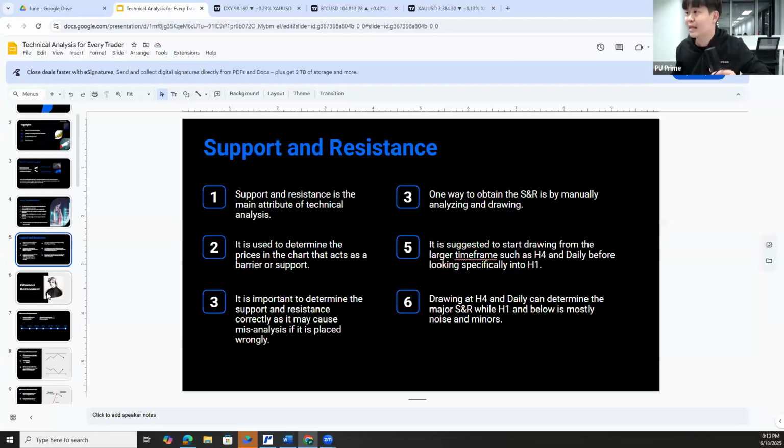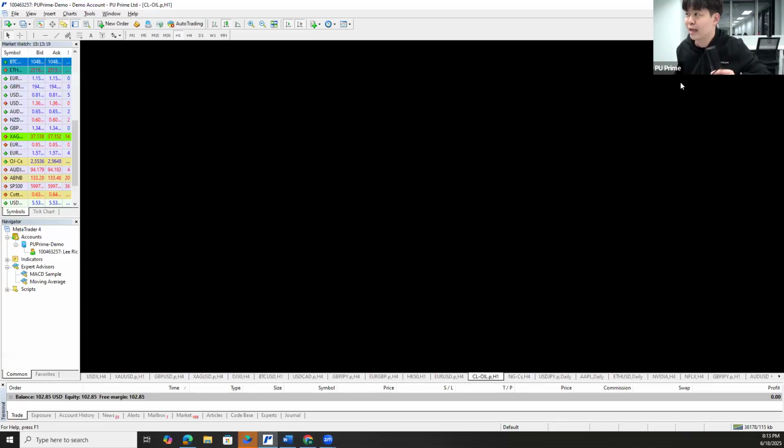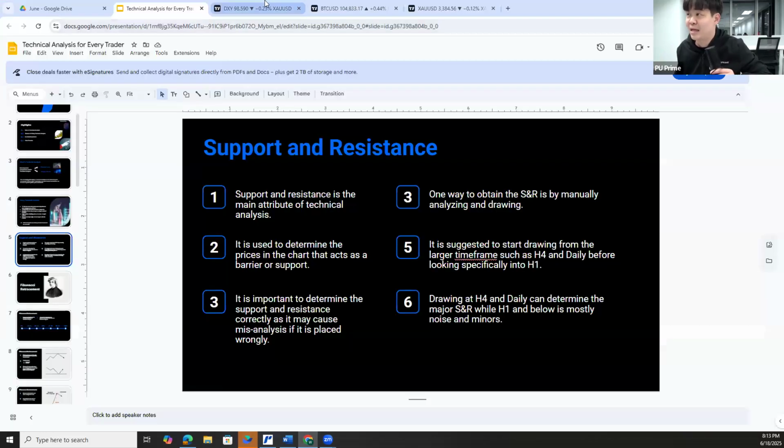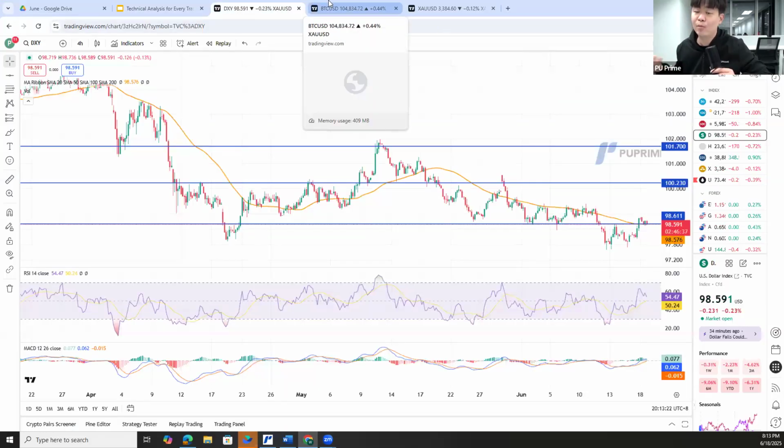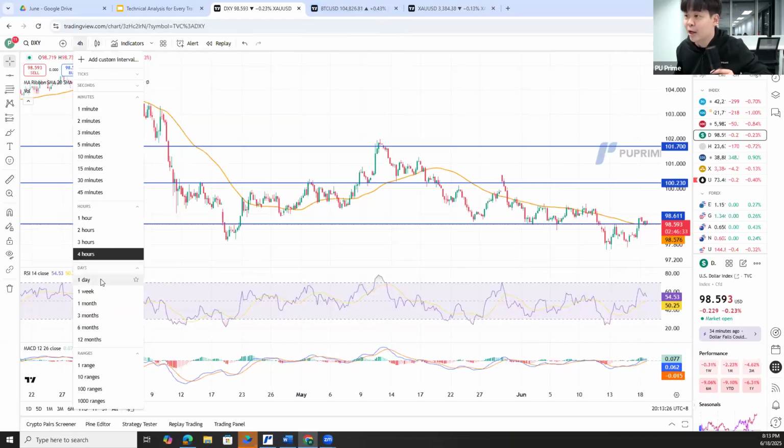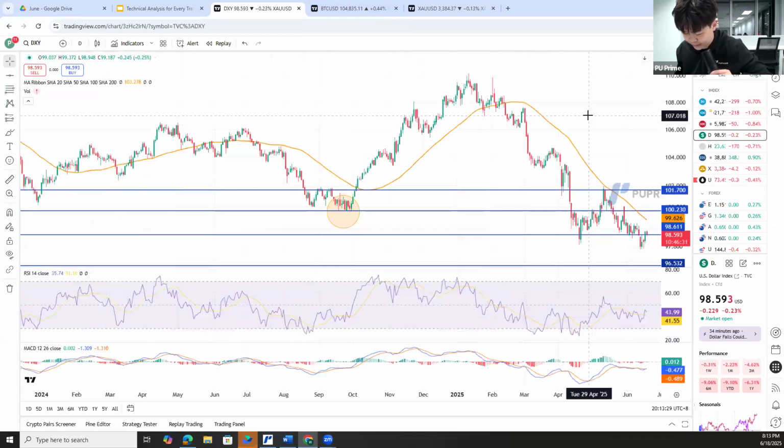And then another thing about support and resistance level: what do you think is a good time frame for you to consider? It depends on what type of trader you are. If you are constantly working and don't have the time to keep looking at the charts every 5 minutes, every 2 minutes, then I would recommend you try the H4 or daily candlestick pattern. Based on the daily and H4 candlestick patterns, you look for confirmations of a breakout.